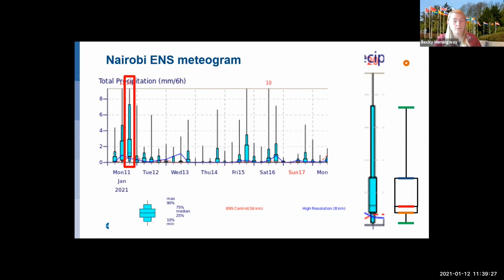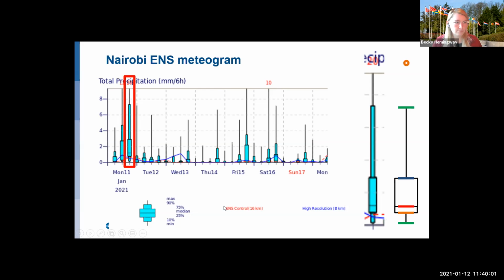So as I mentioned, meteograms are just a series of box plots. So here, this line is showing the median. This is the upper quartile, so the 3rd quartile. This line's the lower quartile. We've got our minimum value, which is down here. And these are at 90%. So the calculation here is slightly different, but hopefully you can see it's the same.